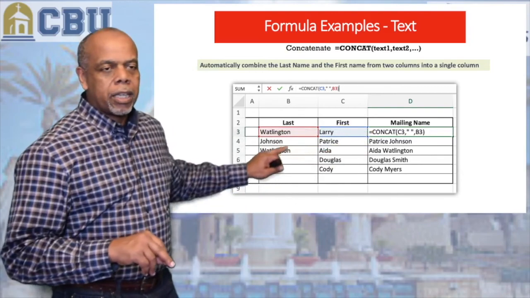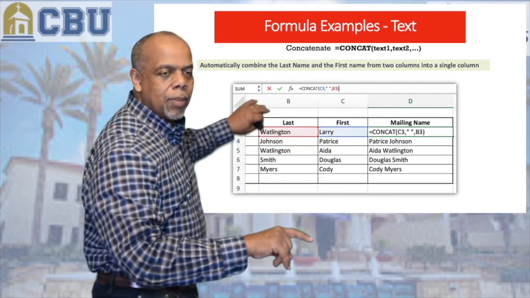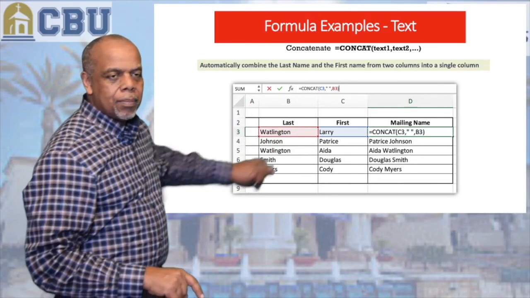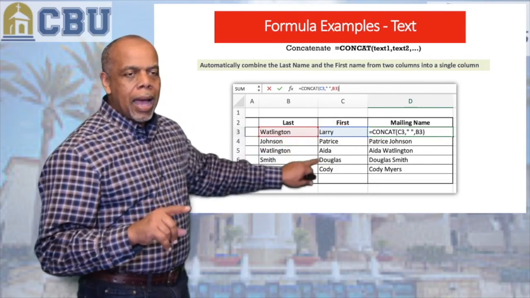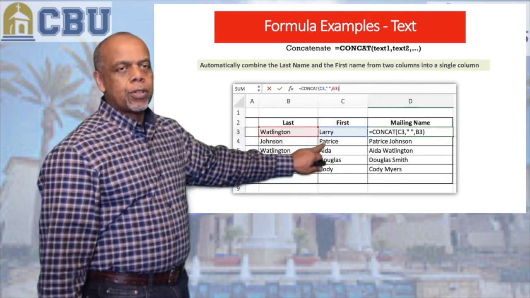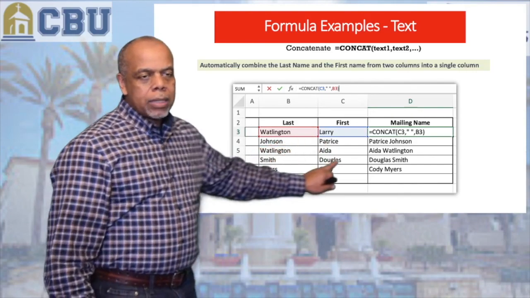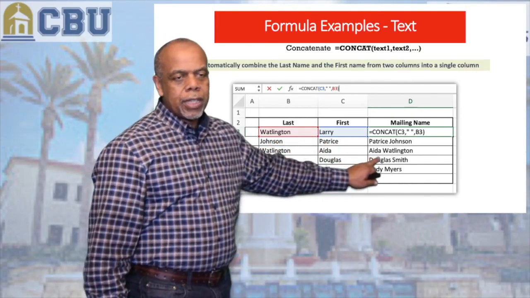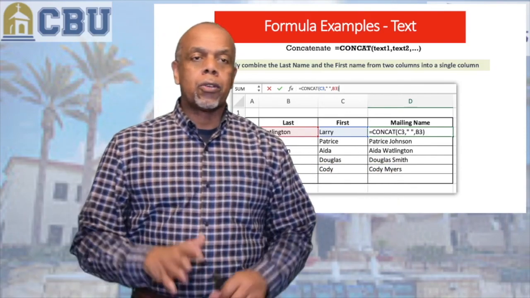So what that's going to give me, now, if you also noticed, I did something a little tricky here, right? You see my columns? I've got the last name, then first name. Well, what I did in my formula is I pulled the first name first, C3, and then B3. So that way, when it writes over here, it puts the first name, space, last name. Great little tool. Great little tool.